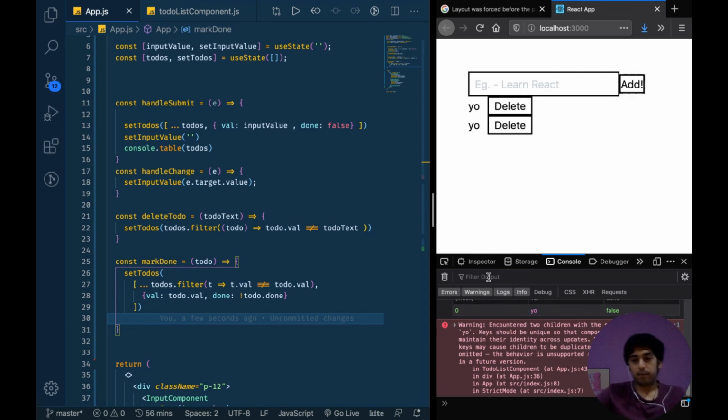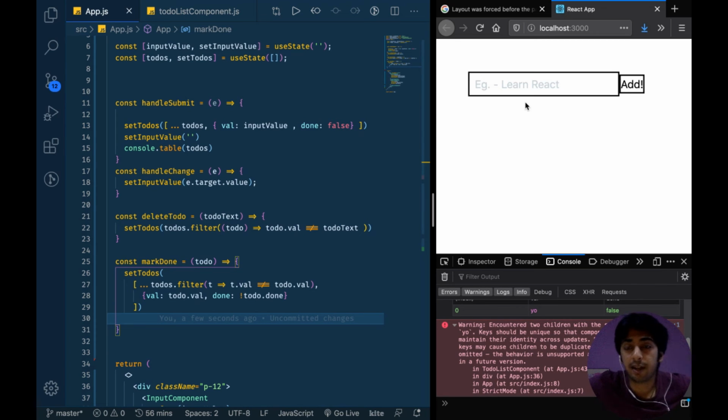So, yeah. Encountered two children with the same key. With our current setup, the issue is we're just using this to-do text as a unique identifier, which is really bad because, as you saw, when I delete one to-do, it deletes both with the same name. Ideally, we would add the UUID library to this project and use that to generate unique IDs.